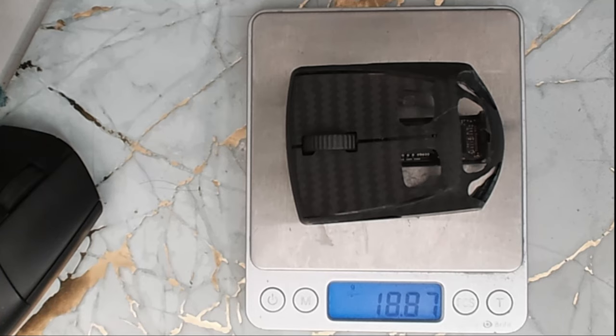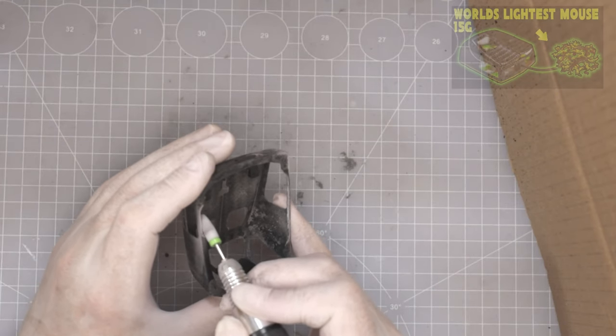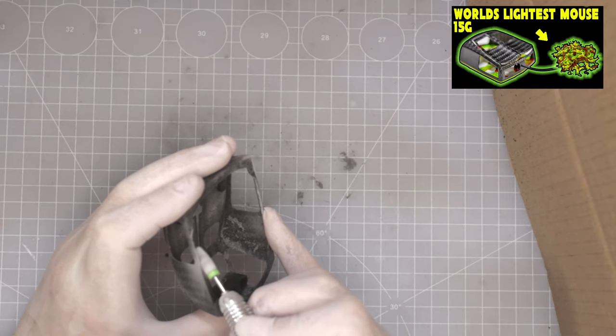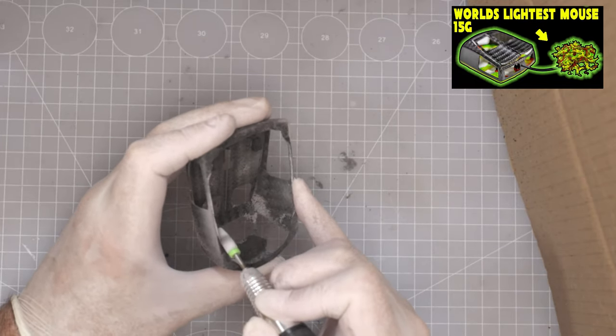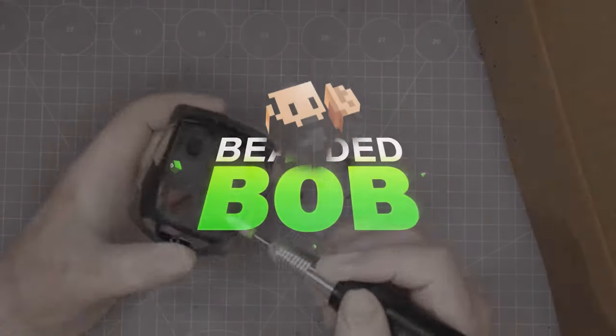Do not recommend this whatsoever to do, but this is something that will be interesting. You're going to see something even more crazy. We took an M1K down from 24 grams to 15 grams, which is insane. But this thing, scroll wheel, 19 grams, has to be the lightest mouse on the market. So check this out.